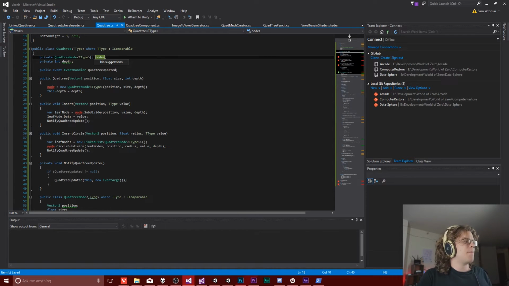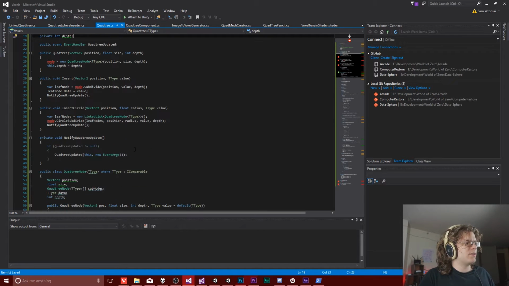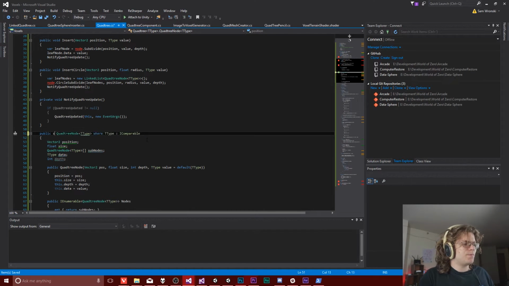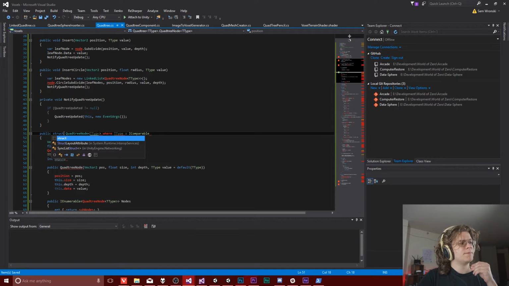So what I'm doing here is creating our array. The array is actually going to store our entire Quadtree. So we're getting rid of the idea of a sparse Quadtree. We're going to create it all at startup, and then we're going to work from there. The other thing I'm going to do is change this to a struct. So our Quadtree node is now a struct.